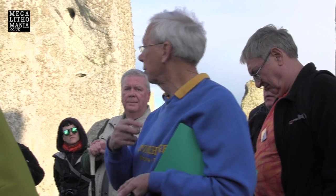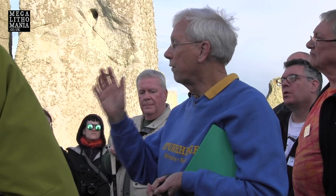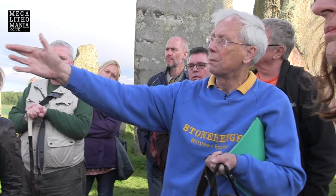Now we come back to Stonehenge, where we are here — we've got the same thing happening. It's visually obvious; you can just see it, as long as you get down low. A problem noted by many archaeologists is that looking at this alignment, you can only get two or three or four people able to see it happening at the same time. Yes, true — it's a problem.